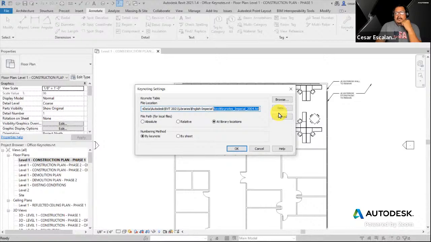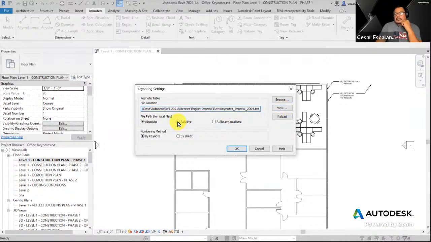For localized files, that means files that are working in a closed network, you can override the format of this path as an absolute path. And what that means is this file is going to be open for several locations. It's always going to look for the full path.